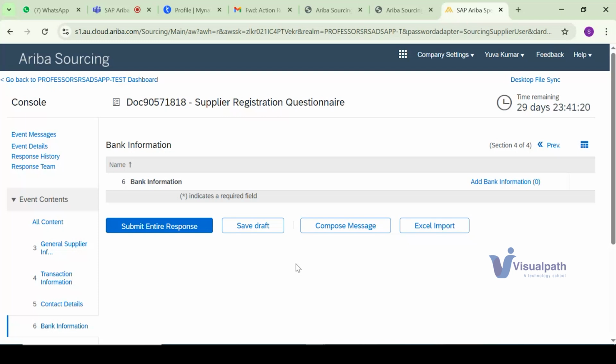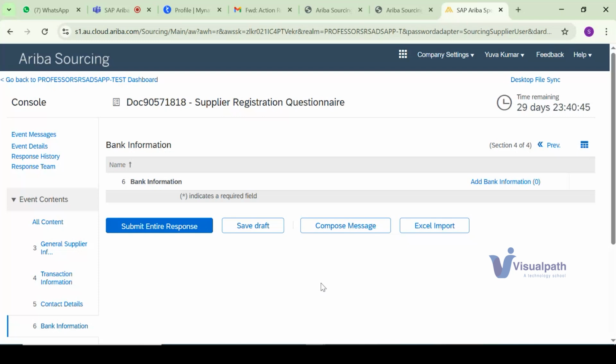Once he does the registration, all the documents, everything can be sent to him electronically on the network. This way, all the suppliers are on the Ariba network, the buyer is also on the Ariba network, so no one has to go outside of the network. Every activity can be performed in the same tool. So this is just an initial process, the starting process, from where everything starts.